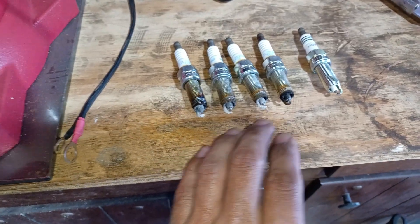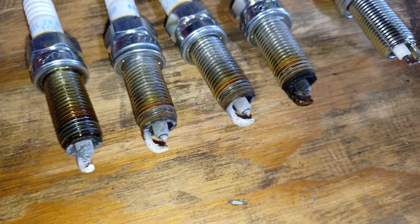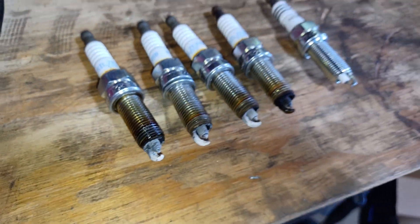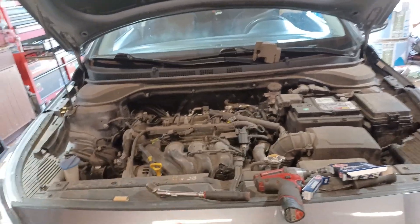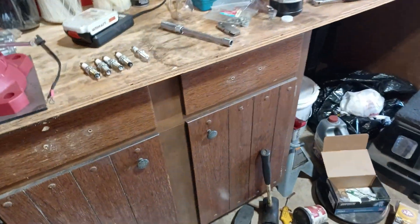I got the four spark plugs removed. Here's one of the new ones to compare, and I'm not liking what I'm seeing - but I'm not surprised. This is typical Hyundai stuff. Especially number four - look at it, it's wet and completely caked with oil and carbon. This is the main reason we steered away from Hyundai and Kia. Initially we were going to get one because of the reasonable prices and the 100,000 mile, 10-year warranty - you can't beat that. But then I started seeing these issues pop up on these engines, and it's just so super common.